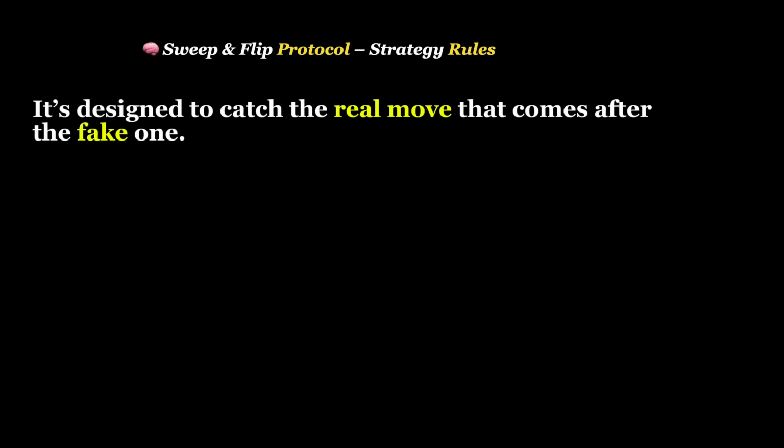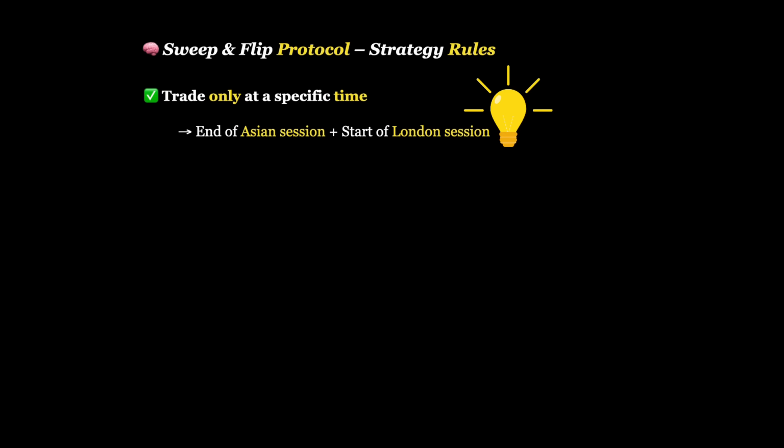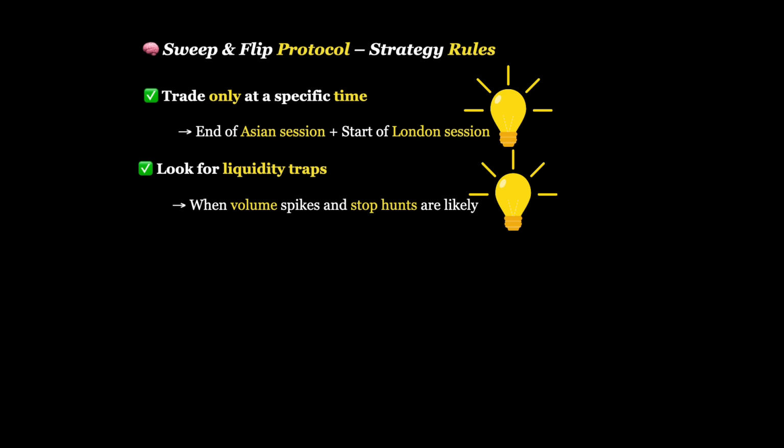The strategy you're about to learn is called the sweep and flip protocol. It's designed to catch the real move that comes after the fake one, right when smart money steps in and retail traders get left behind. But to trade it properly, timing and structure are everything. We don't trade this setup all day. It's only valid during a specific window, at the end of the Asian session and the start of the London session, right when liquidity spikes and traps are triggered.